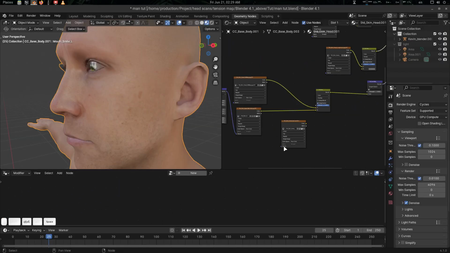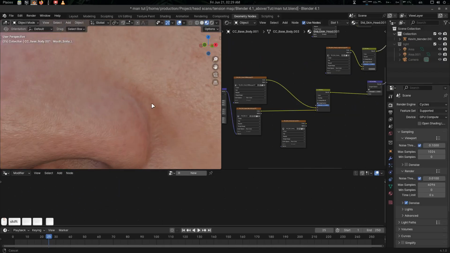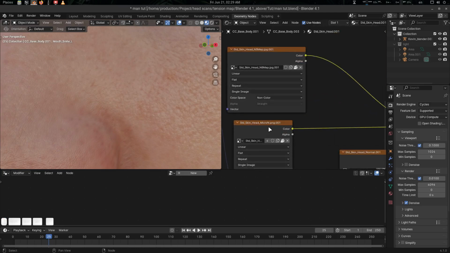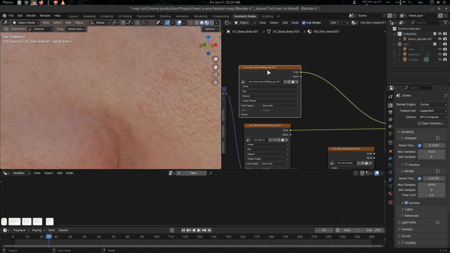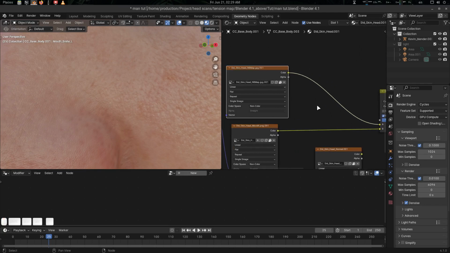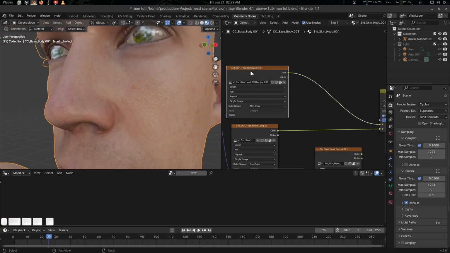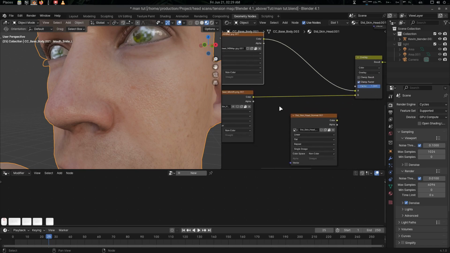So these are the basic two. This micro normal gives us some detail, and this is the other one, the normal map.